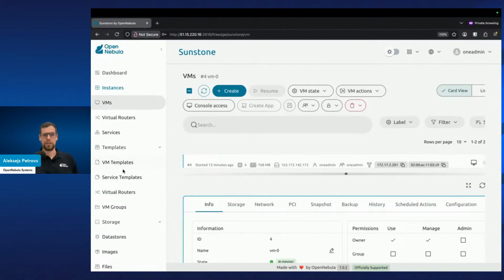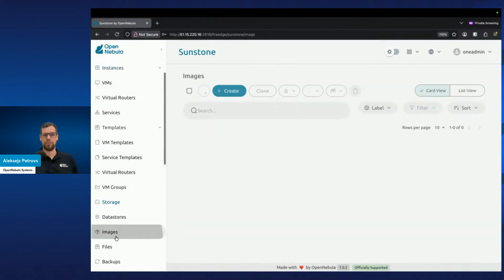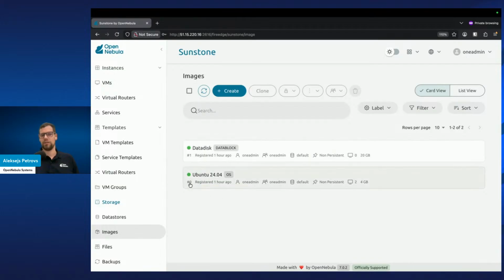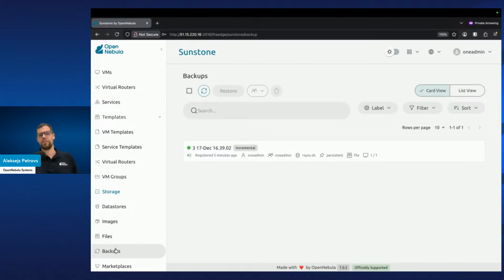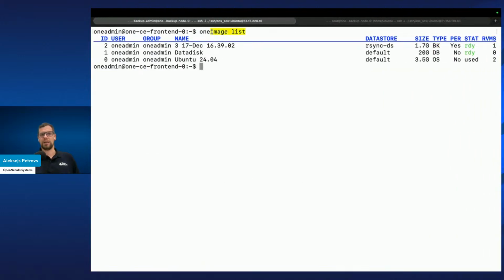Because in Sunstone, if you go to images, you only can find the images of your disks, so the operating system type, data block, and ISOs that you've uploaded, like the CD-ROM. But you don't see any backup because in the graphical UI, the backups are visible under the backups section, while in the oneimage list output, you can see them all.